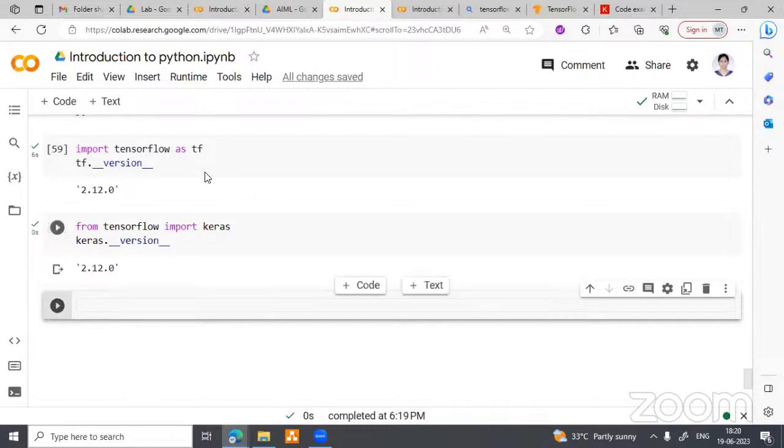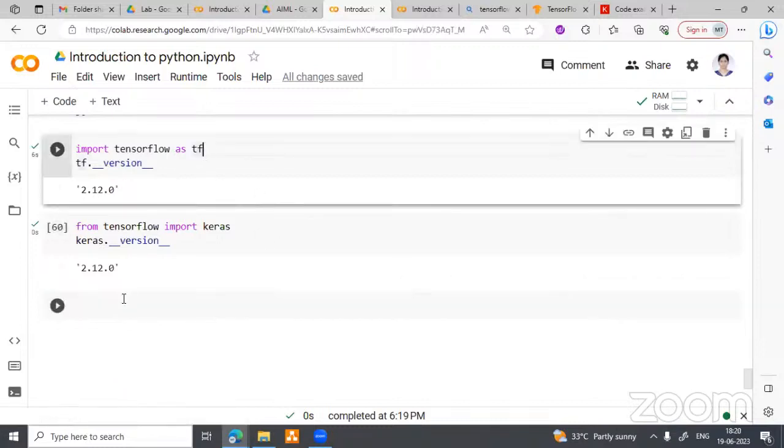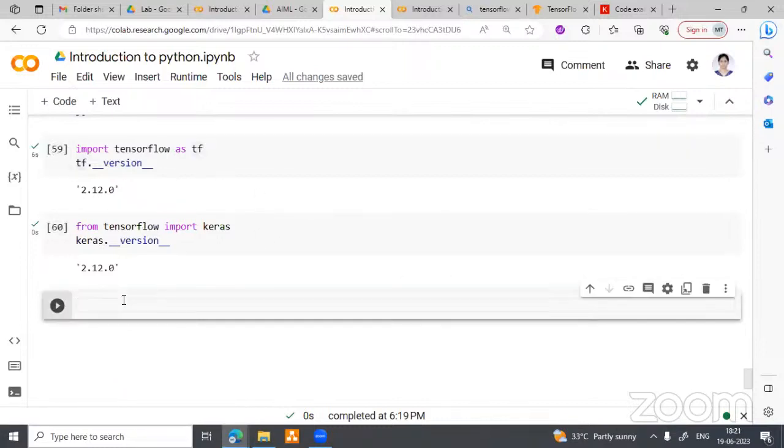You have already imported TensorFlow. There are multiple types of layers available. Maybe it will not be clear to all of you because this is the very first day, and many of you may not be familiar with TensorFlow, Keras, neural networks, and layers.